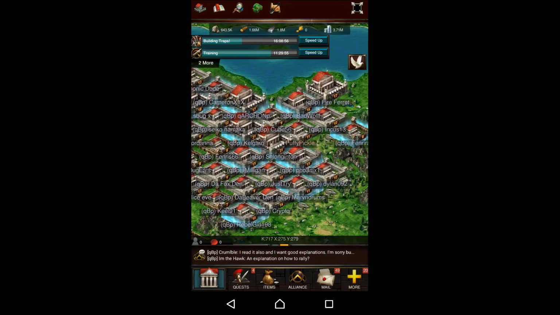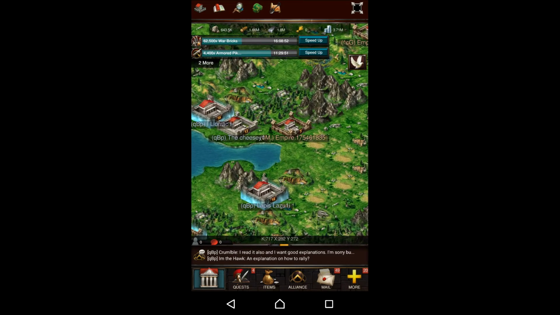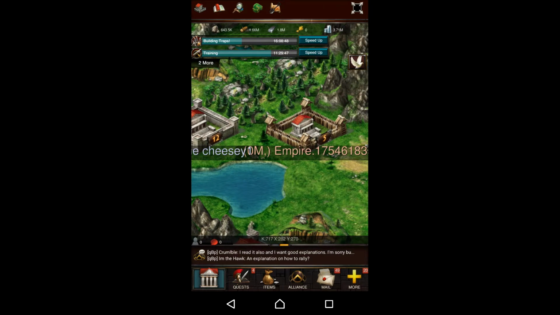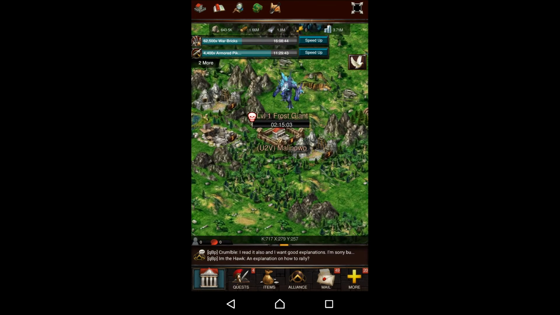Let me see here. I've got to find somebody. I'm just jumping on here to find somebody to rally against. This little guy right here, this Empire fella. Now, if you look in front of his name, actually, let me find a better one here. Something that sticks out. There we go. This guy will be good.